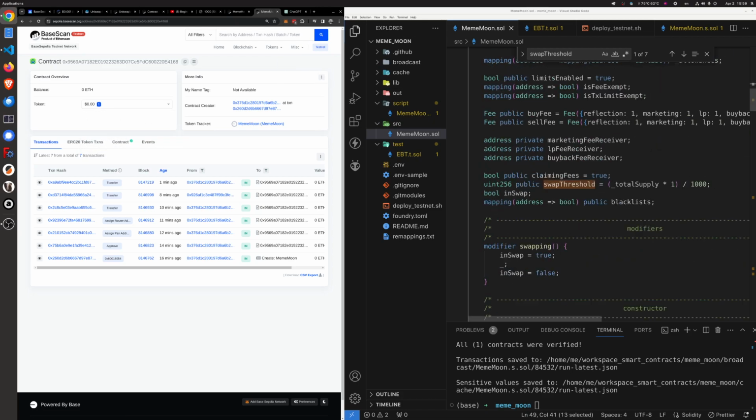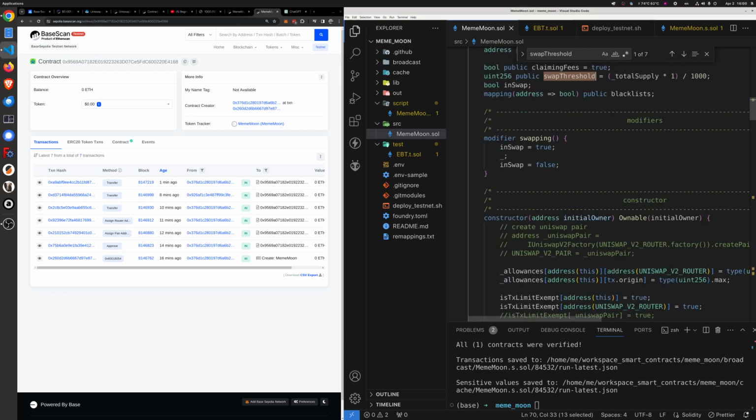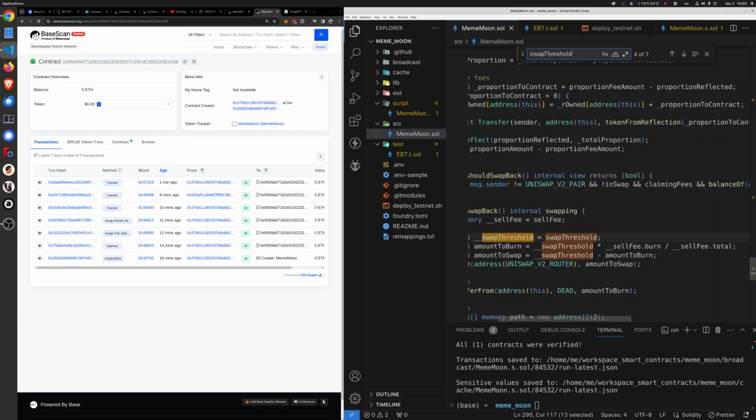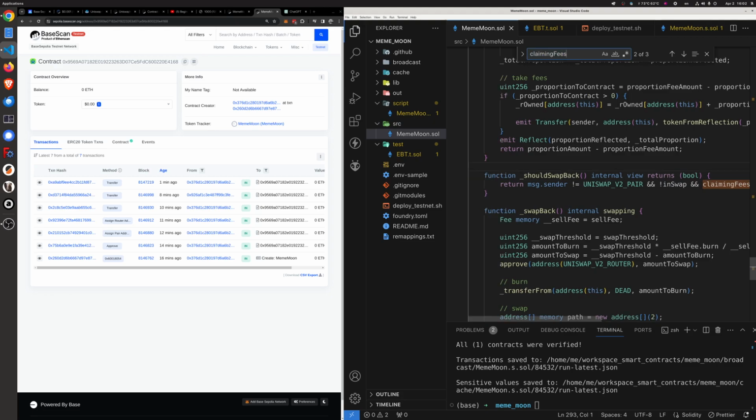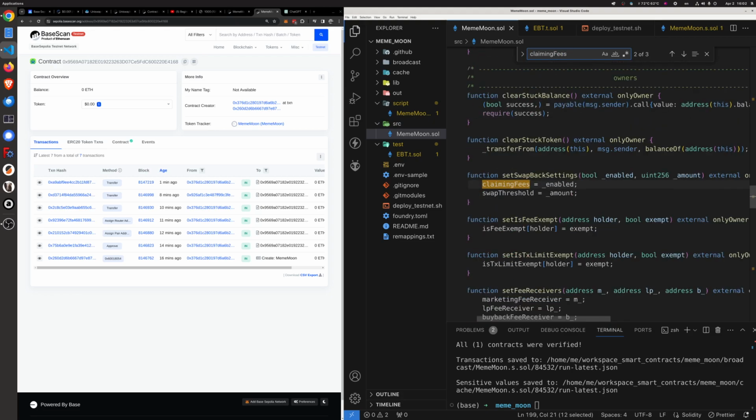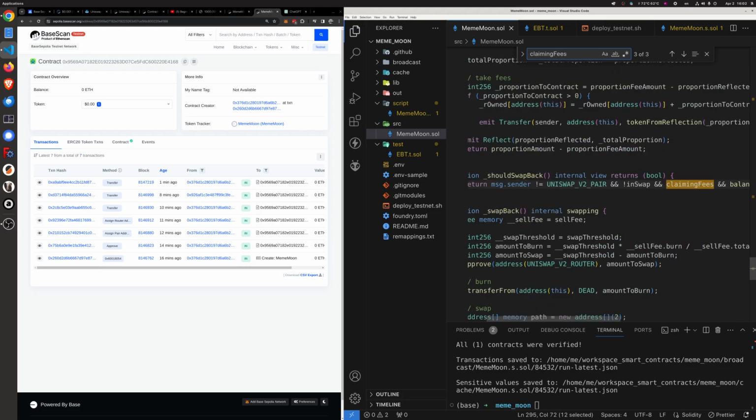So this function is triggered if the sender is not the Uniswap pair, it is not in swap, which is some re-entrance protection, and claiming fees is set to true. You can set it false.